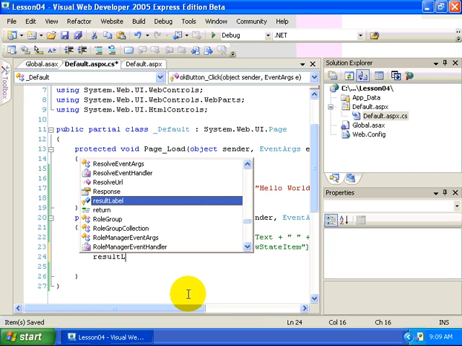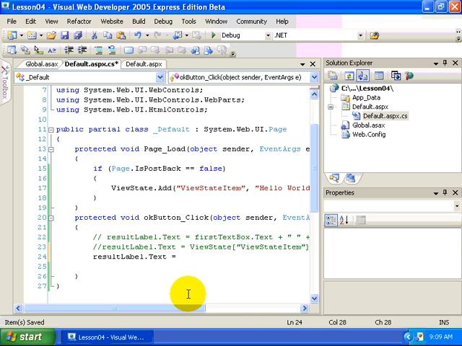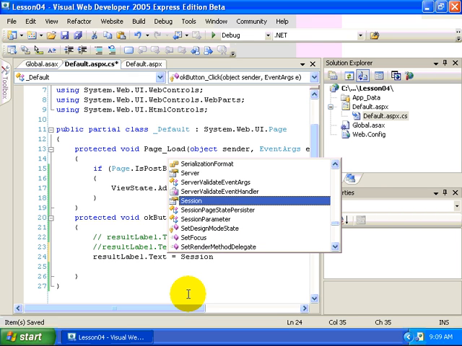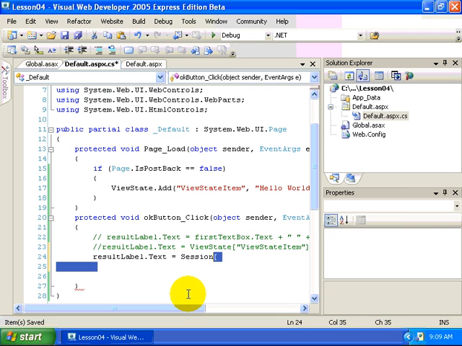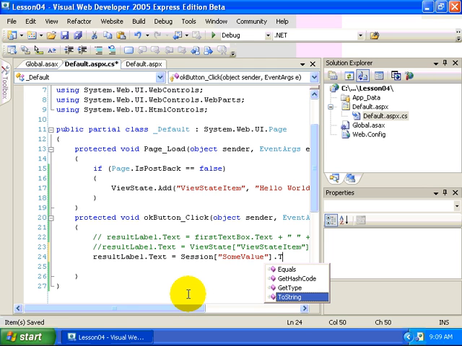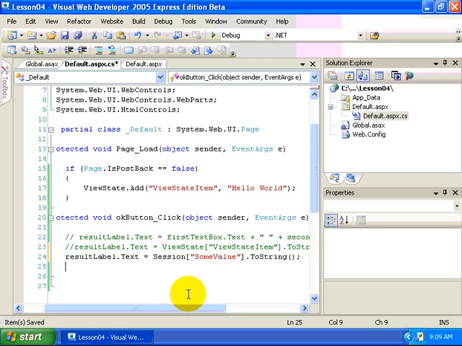So result label.text equals session, some value, and then we'll do a toString on it just to be sure that we get it out.